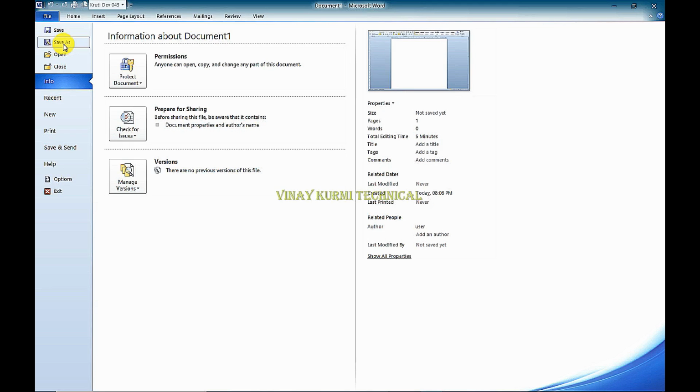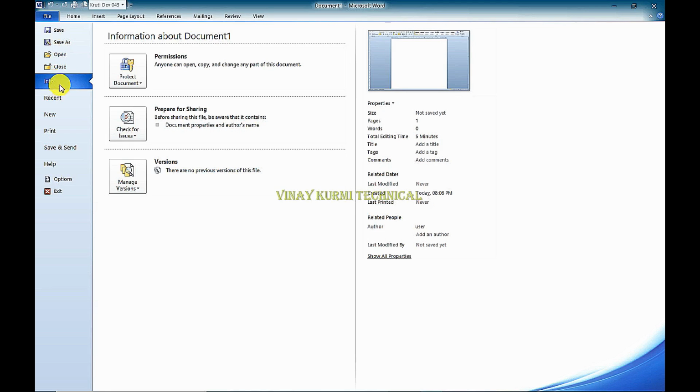.docx file. Okay, now that is the Open option. This option will be used to open an existing Word document. Now let's go next. Okay, so that is the Close button. This option will be used to close open documents. Okay, and next is Info. This option will display information about the open document.